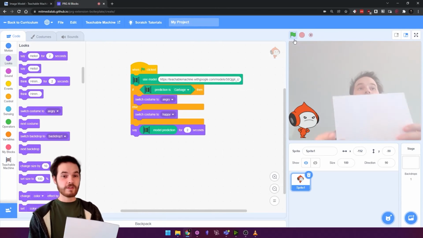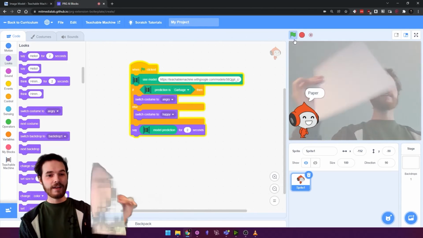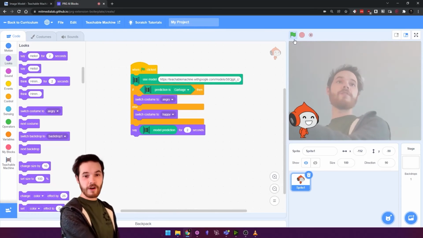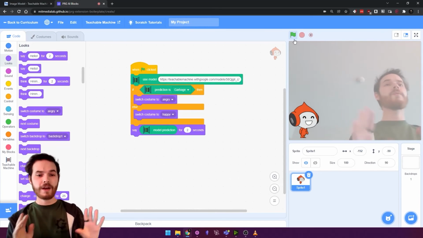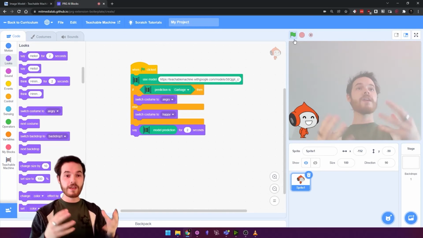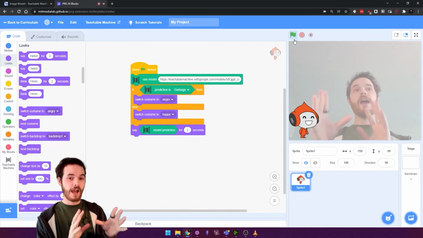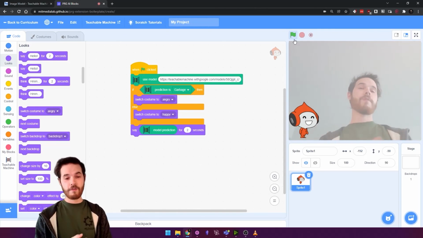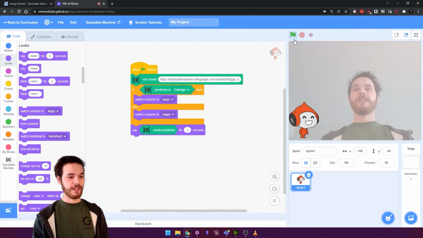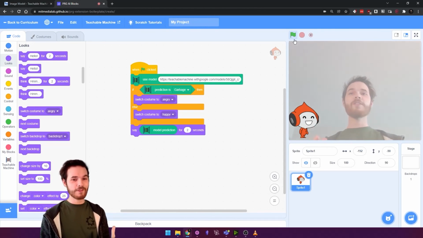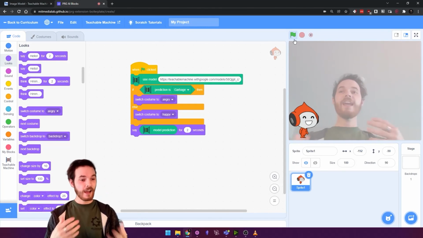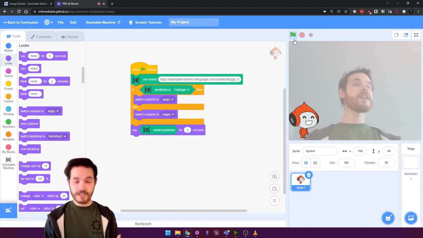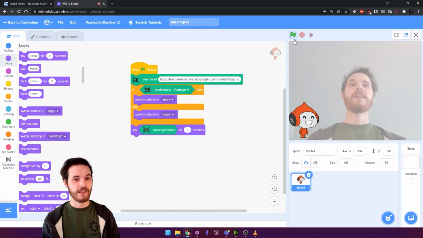So you can do all sorts of things. You can start running any kind of code that you would run normally in Scratch. You can use if statements, you can use loops, you can start using whatever you want, and you can start using your webcam to actually interact and control the program, which is really, really interesting. So I hope you all learned something from this. This is a really cool activity that is lots of fun. And I hope that it helped you understand what machine learning is a little bit more and how it can be used.